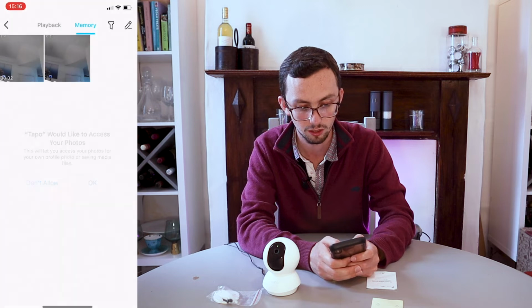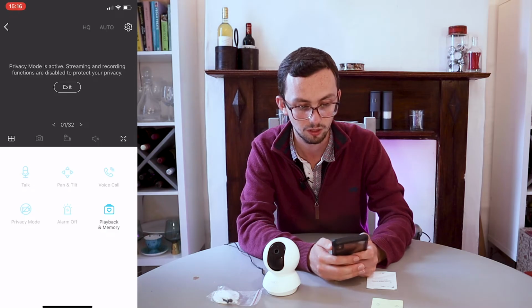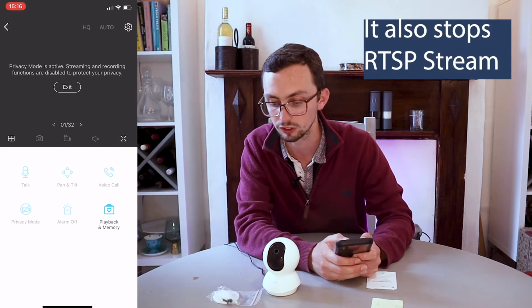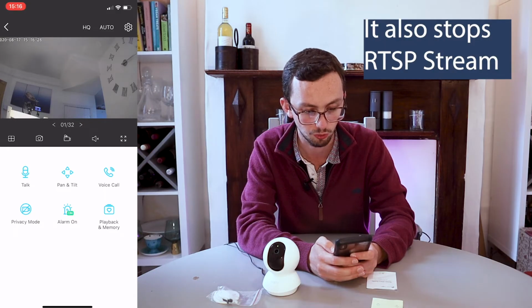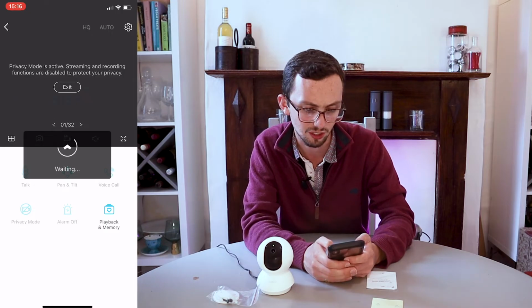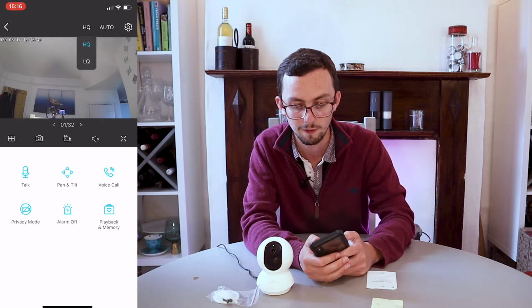So we have privacy mode: streaming and recording functions are disabled to protect your privacy. Nice. Well, I guess it's a useful feature to have. I'm guessing it's a nice kind of reassuring feature. If you wanted to turn that on, it means maybe other people can't see it.